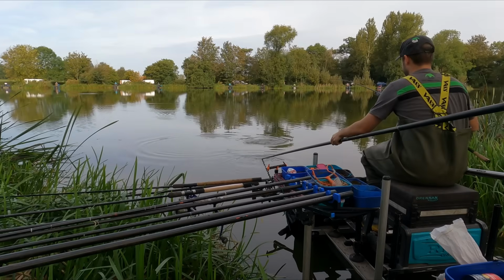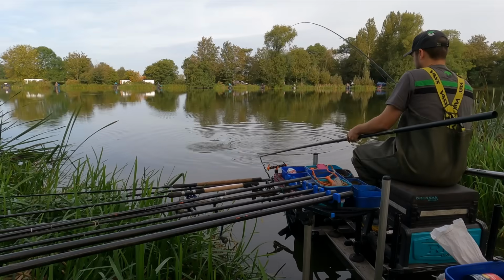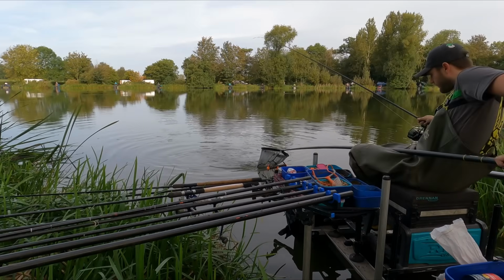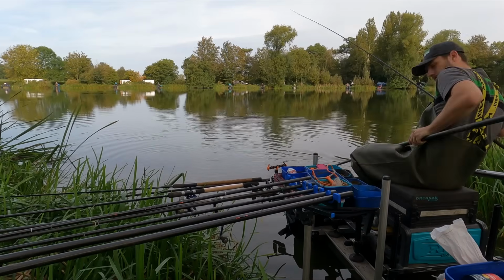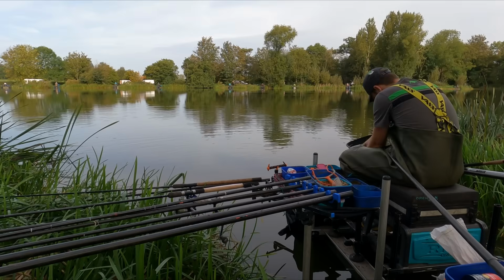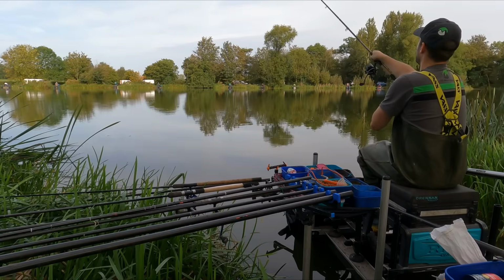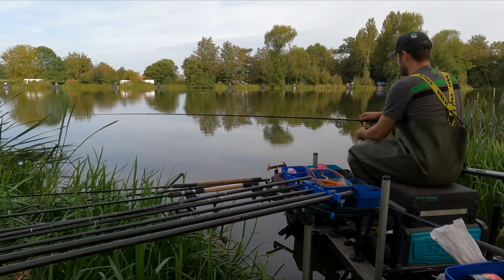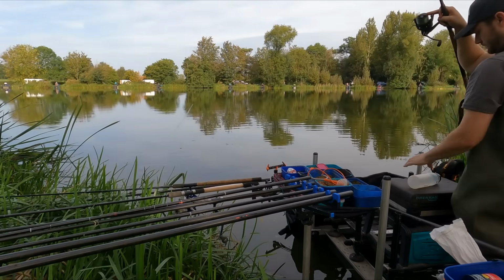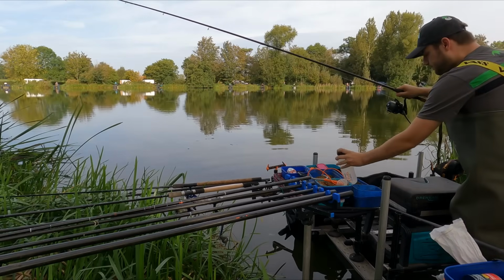But yeah, we've got this one in. Trying to keep the rod quite low. Probably a couple of pound that one. So yeah, great start. Straight back out. Clip. See what we've got. Always the way that, isn't it? I've got 3 little carp.